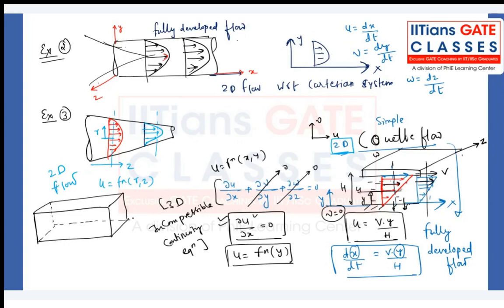Whether fluid velocity will vary from here to here, like this, right? And fluid velocity will also vary because this left and right surface is also fixed, top and bottom fixed, so this will also be fixed. So velocity will be varying in this. When you see from the top view, again velocity is also varying. So velocity is varying in this direction, y, and it is also varying in the z direction. And if it is a fully developed flow, there will not be any variation in the x direction. So what can we write? 2D. As it is a constant cross-sectional area, there will not be any variation in the x direction, so this we are calling 2D flow.